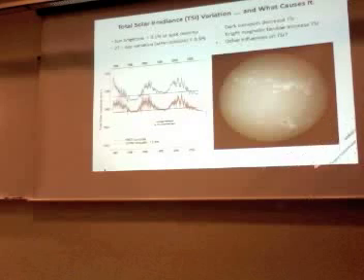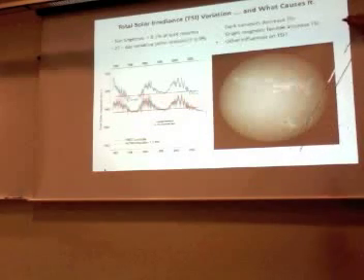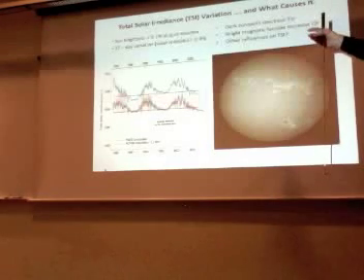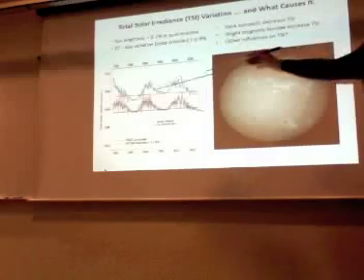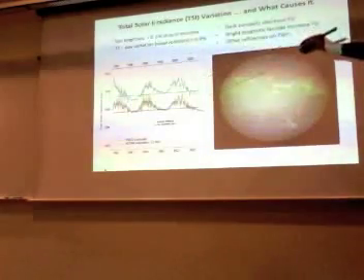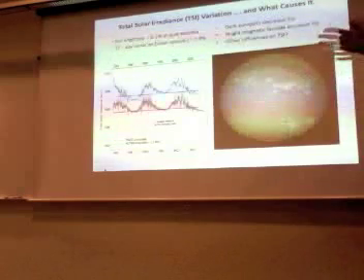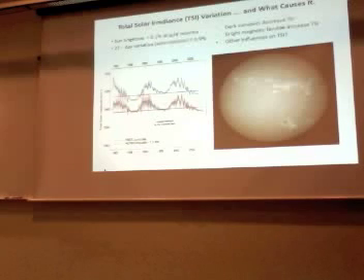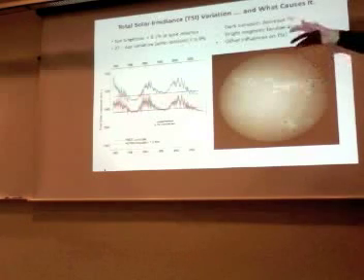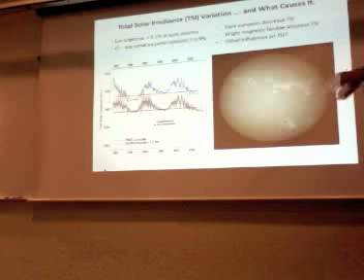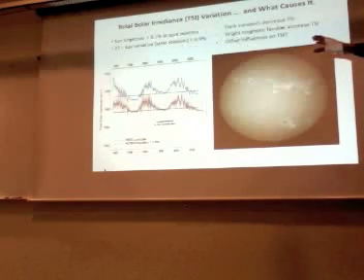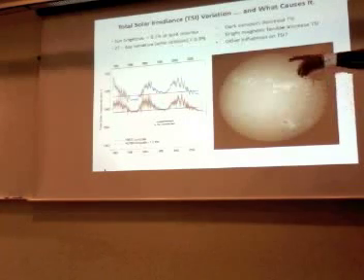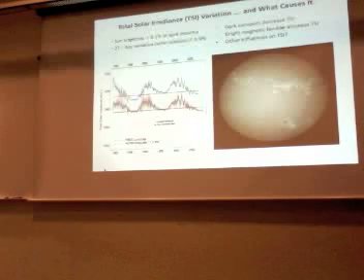But the holy grail of this whole subject now is, are there other influences on the total irradiance besides these magnetic structures of the photosphere? Because if you look at this variation, it's too small to affect climate. So the climate community is very interested in putting this kind of variation into the global climate models to see if you can explain, for instance, the Little Ice Age in the 17th century. And the answer is, with this kind of variation, you cannot explain it. So there's still the question, could the sun's luminosity be changing enough on centennial timescales by mechanisms which are perhaps negligible on this timescale but become dominant when you're looking longer?